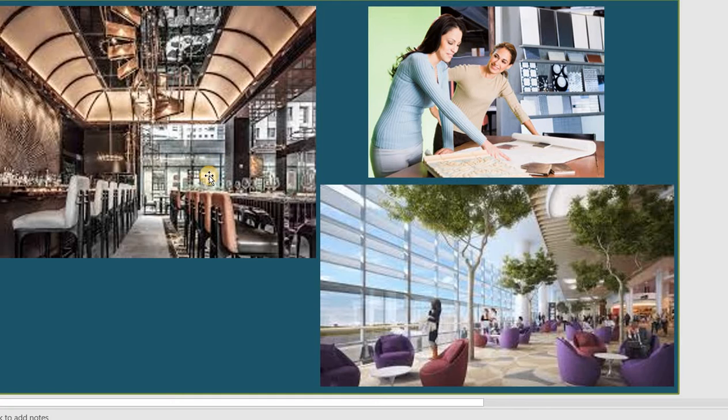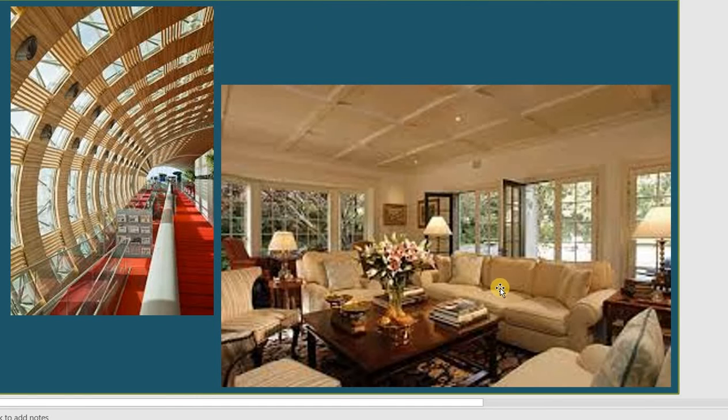This is the restaurant. They have the bar area. They have the light, and they have the ceiling surface to make sure it goes a little bit with the old design. Another residential interior design, they select the color. Even the furniture needs to match the color they use for the ceiling and the wall. And this is another design for the transition in the airport, and you see they can select the rug, and they also select the ceiling style to make sure that on the way right here you feel it's not so far.